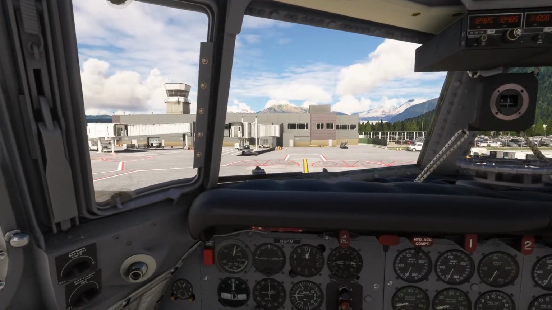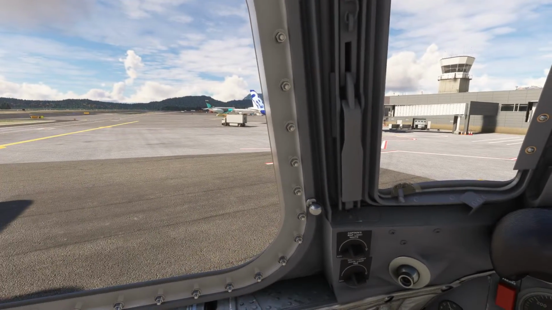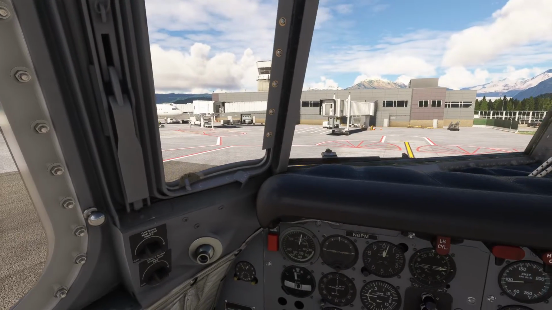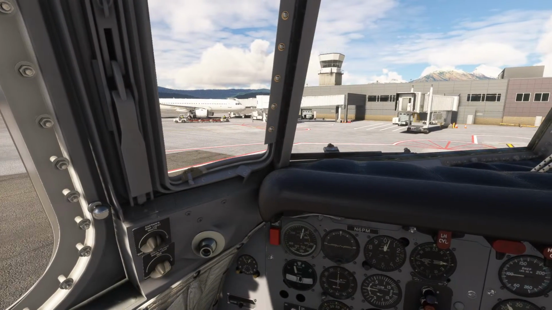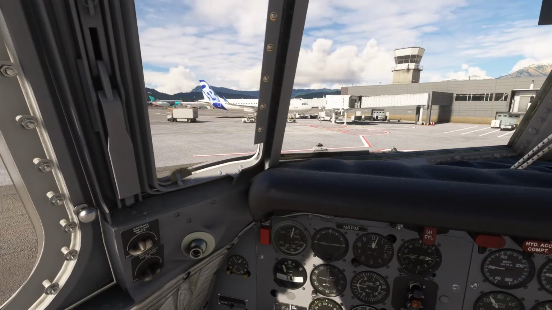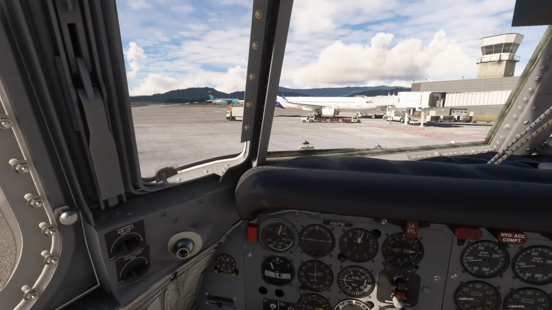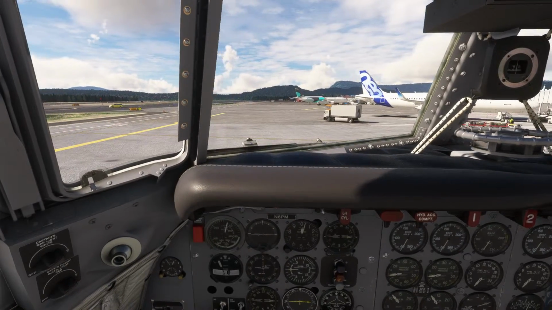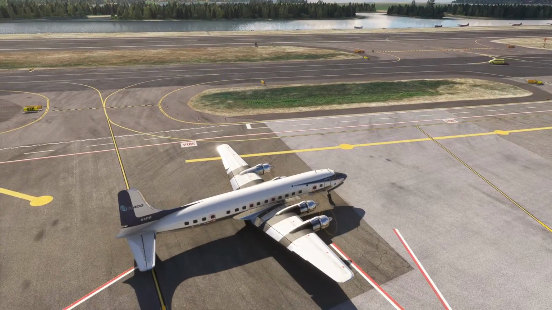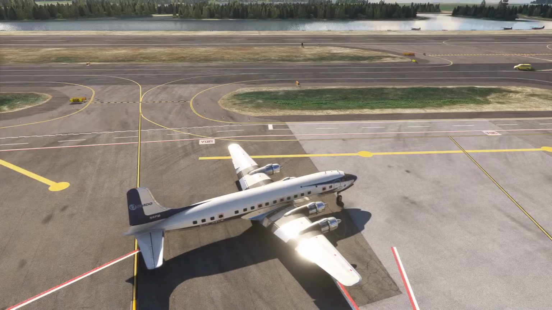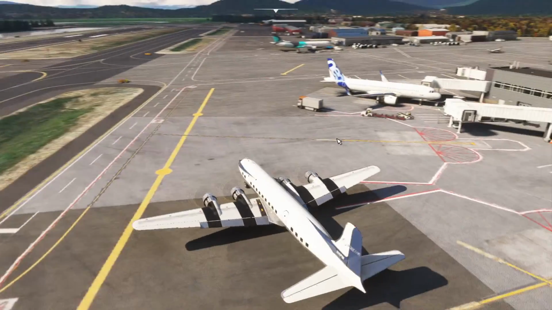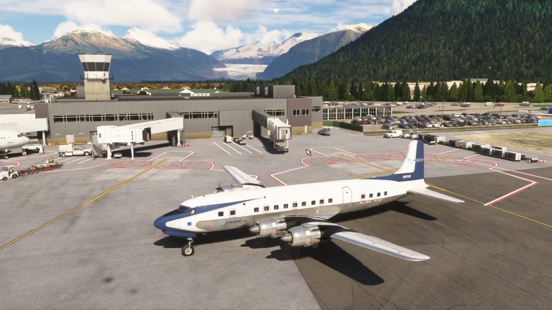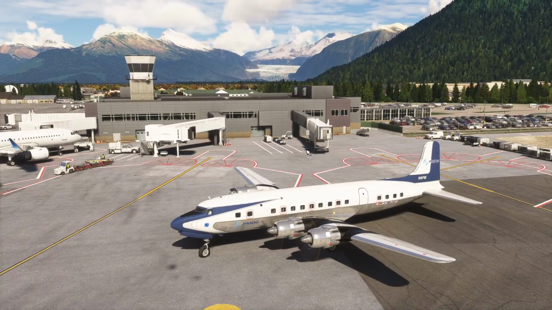So during the taxi, we keep the cowl flaps wide open. So it gives you a bit of a better impression of Juneau, doesn't it, moving around with an aeroplane?